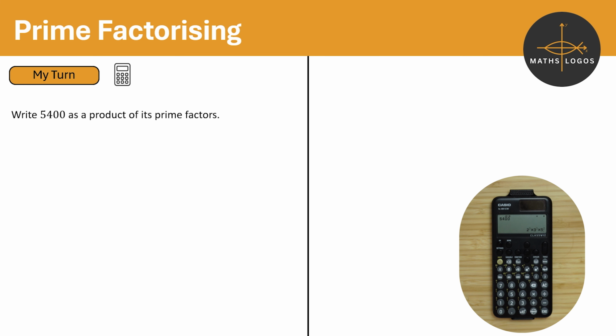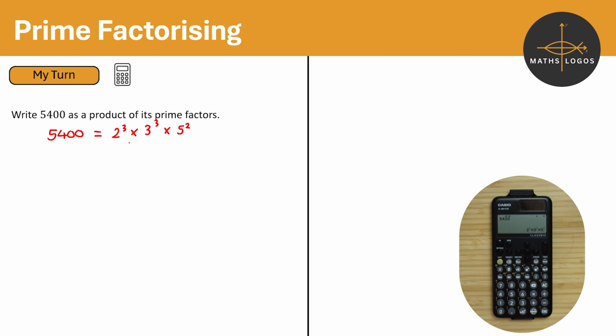And what your calculator will do for you is it will already prime factorize it. So let's just write out what the display gives us. It says 5,400 is equal to 2 cubed multiplied by 3 cubed multiplied by 5 squared. And what your calculator has done is it's rewritten 5,400 as a product of its prime factors. And just to give you a bit of a definition of what this means, in product of prime factors notation, which is what we see here, the number, in this case 5,400, is written as the multiplication of its prime factors. And we can see that we use powers to show repeated factors. So 2 cubed, 3 cubed, and 5 squared.